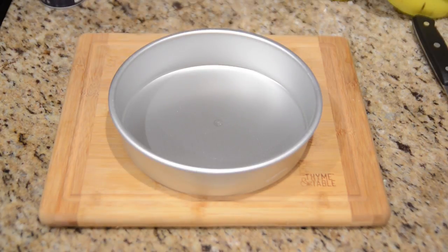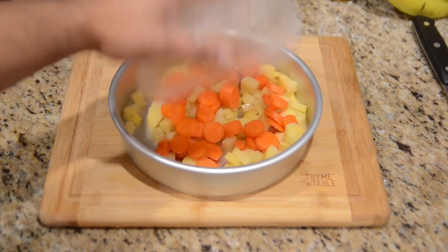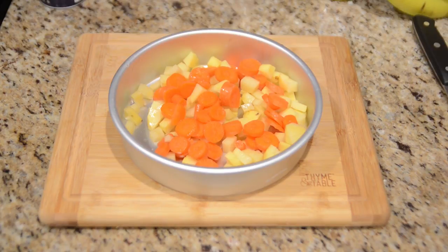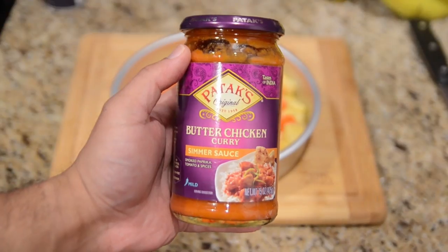Now for the final ingredients. I've got this eight-inch baking dish — I got it from Walmart, I think the brand is like Wilkson or something, it was about $7. I've been looking for something more reliable than those shallow aluminum pans, and this one fits inside the Ninja Foodi with the reversible rack. I'm going to add carrots and a potato that I've diced up. The recipe also calls for onion, but I don't have any unfortunately. It also wants about 1.75 ounces of curry sauce mix, but I couldn't find any, so instead I bought some curry that's already in a jar.